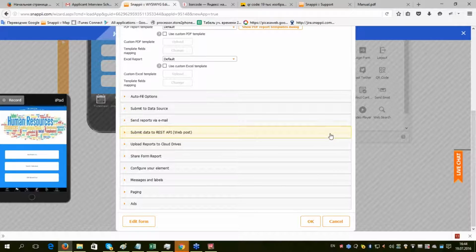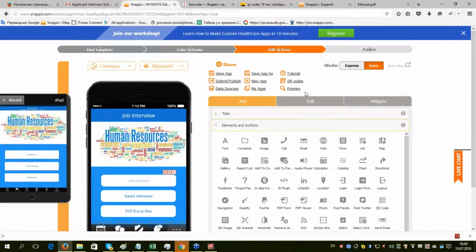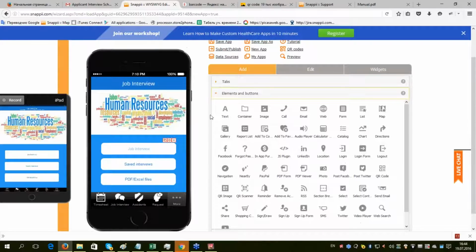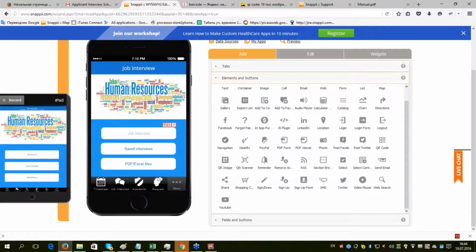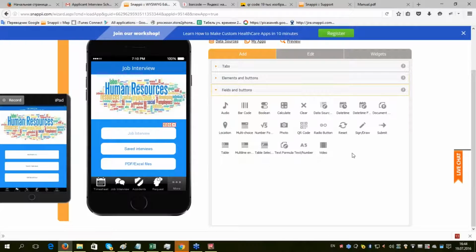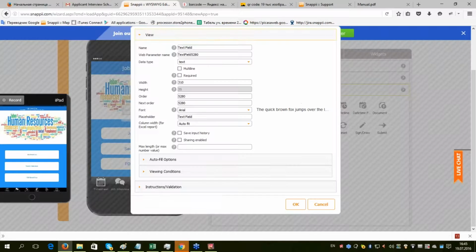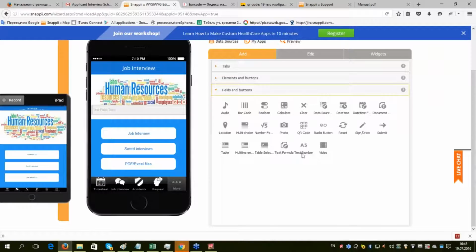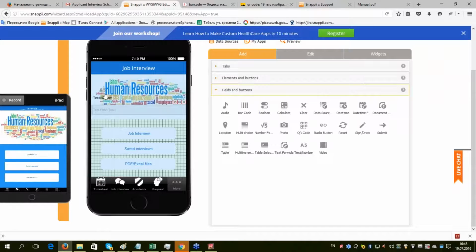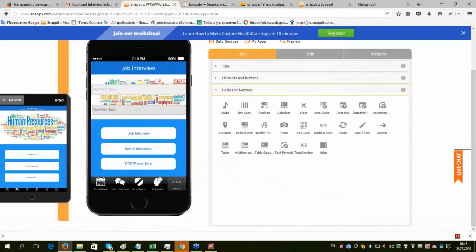They are also in the Guru mode. Here you can add such elements as, for example, just a minute, text number, for example, and text number.